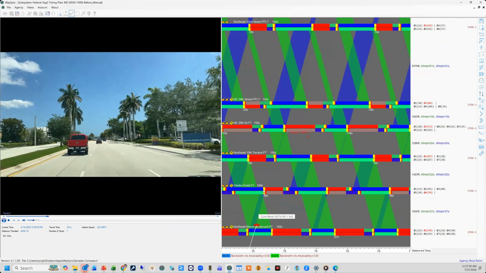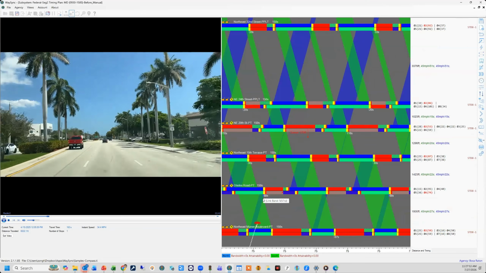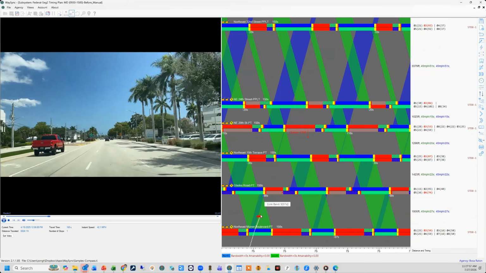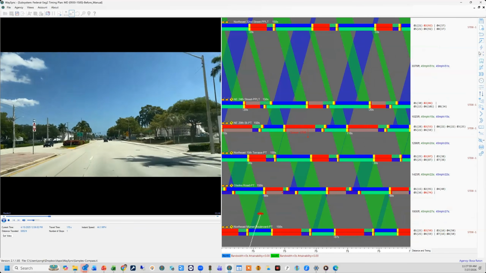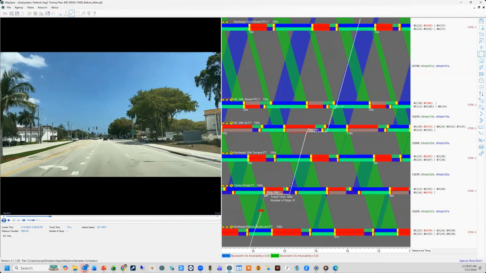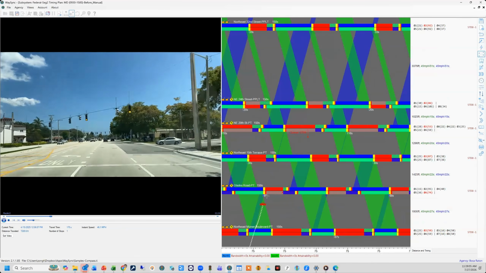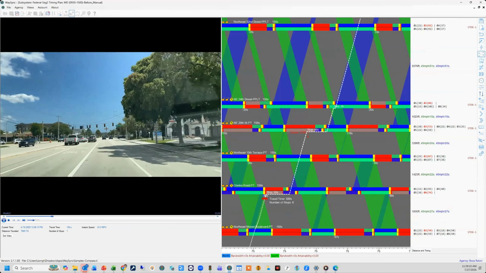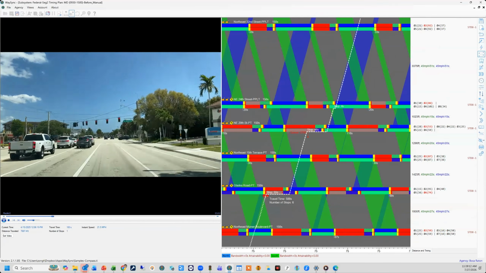Keep in mind we're going north, okay? And you can see, based on this projection, I can put a trajectory here. Okay, so it won't be able to make it. So you can see that turned yellow.